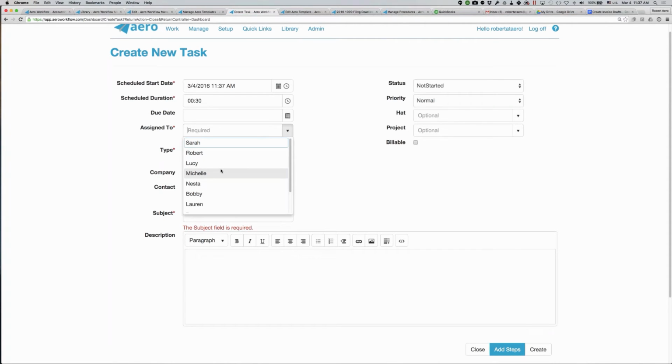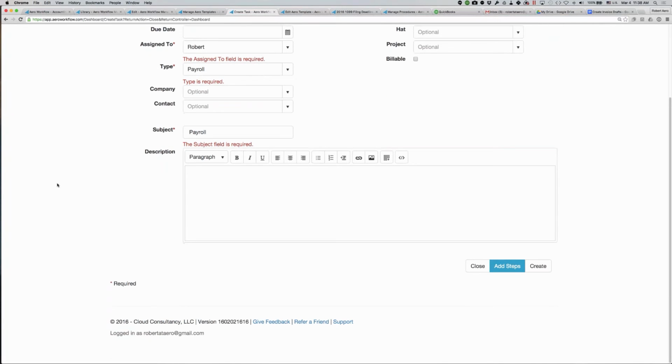It won't let me because I haven't done this yet, because a specific arrow has to be assigned to a specific person, has to have a specific type, and it also has to have a task. So if I'm going to go do payroll, and it's something I've got in my head, I don't need to write this down. I know how to do it. But I can't hire a staff person until I write this down so that she or he can do it themselves.